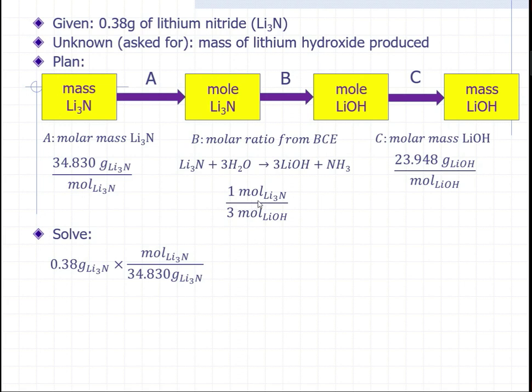For step B, I might ask myself, do I leave it alone or flip it? You're just going to go across A, then B, then C, grab each one and ask yourself, leave it alone or flip it. Well, for step B in this situation, since lithium nitride is on the top here, I want lithium nitride to be in the bottom. So the way that I wrote this one, I need to flip it. So I'm going to put the lithium nitride on the bottom.